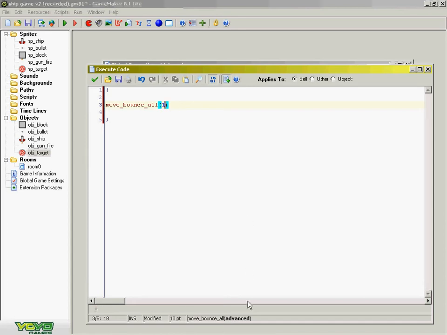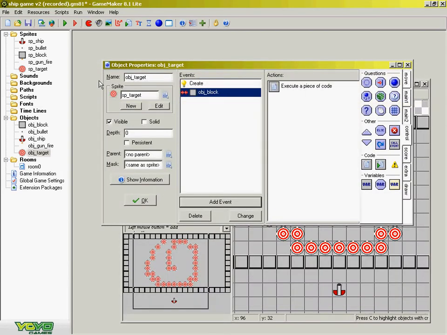This is advanced mode, you can see down here. To be honest, I don't really know the difference between advanced mode and normal mode. I could do some testing, but for the sake of time I just tested this out and it works perfectly fine. So now we'll click OK.